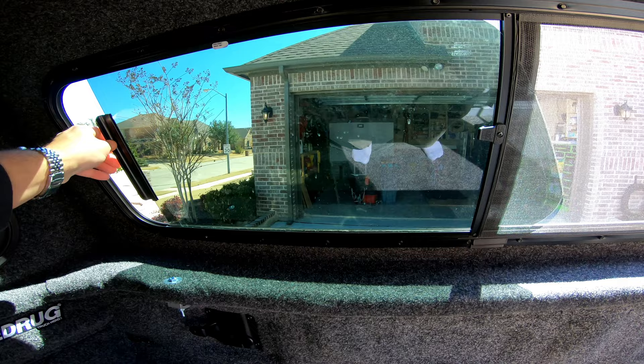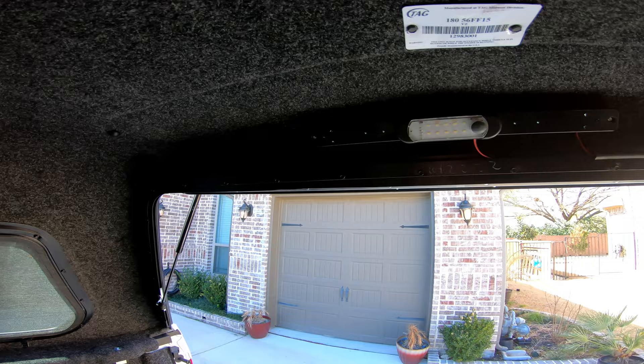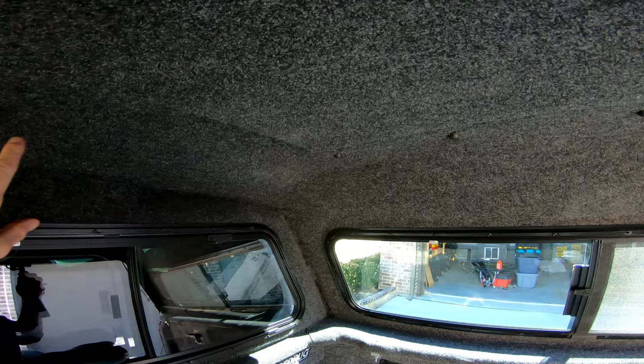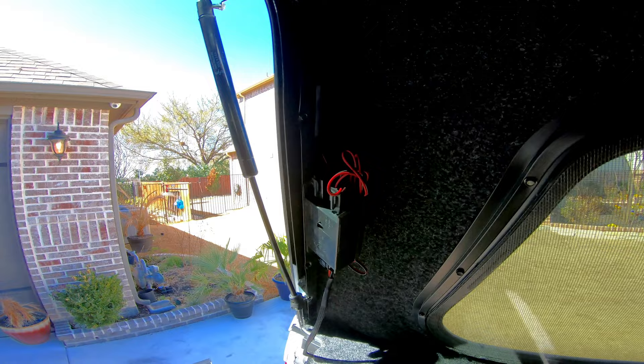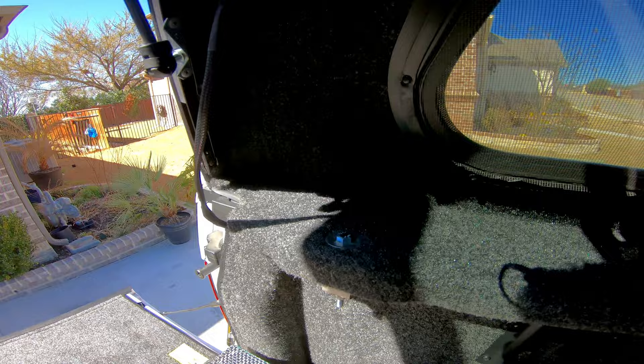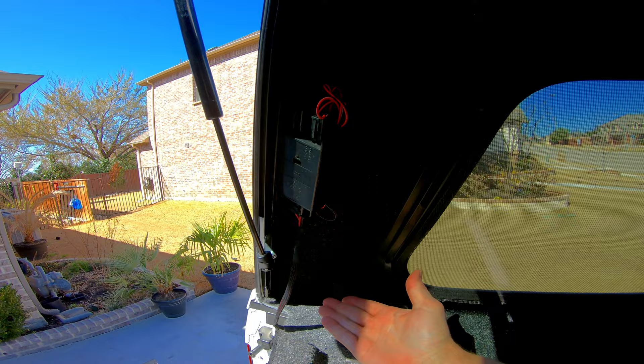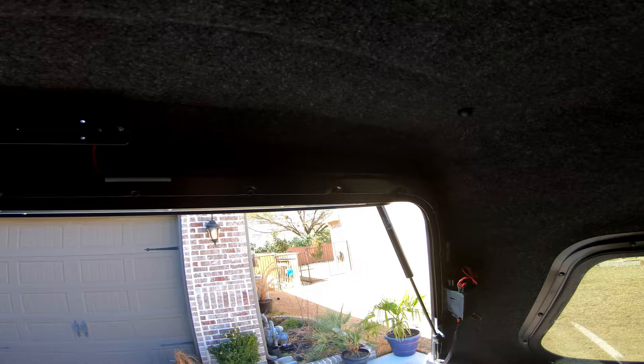Moving along to the back, there's a little LED interior light that I probably won't use that much since it's push button - I'm going to have lighting going along all of these edges and along the front. Here you've got your control panel for your LED brake light up top, which is tapped into the brake lights underneath in the back. It's a pretty clean install - if you ever want to remove the camper shell you just unplug this pigtail and take it out without worrying about all the wiring.